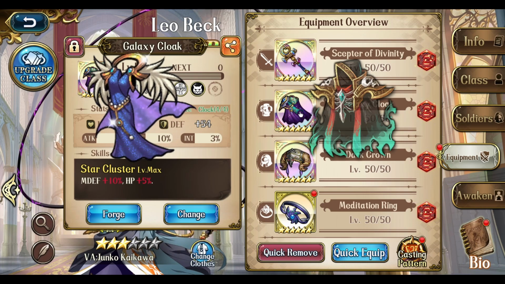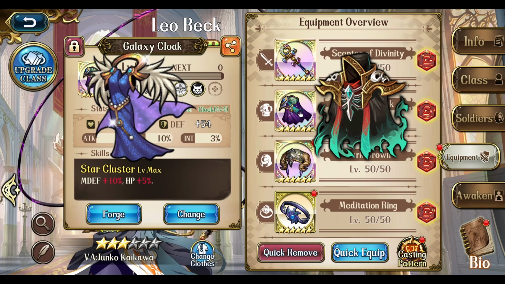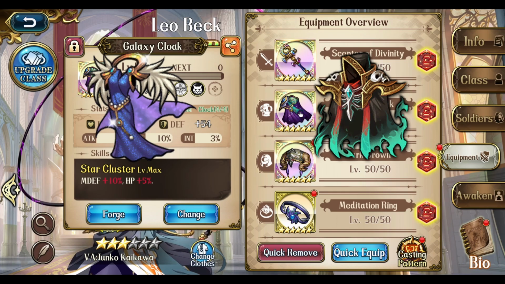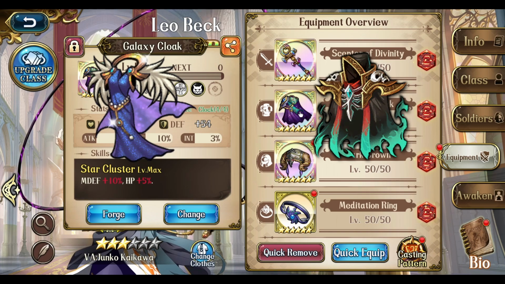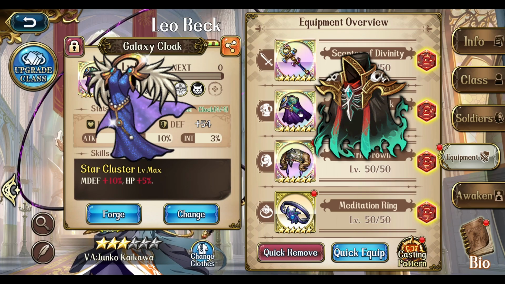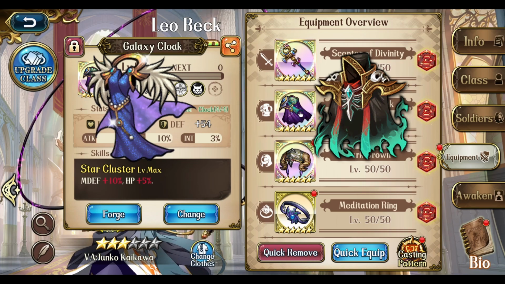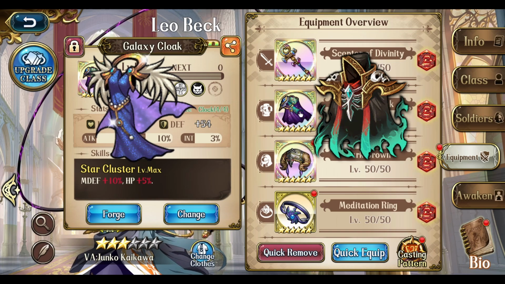You can even do Death's New Robe, however, I wouldn't really recommend this too much for PvP. The reason being is because it doesn't really provide any stat bonus like the Tenyo's robe does, or the Galaxy Cloak like I do. This one gives magic defense and HP increase. And the Tenyo's robe does give 10% increased HP, but the Death's New Robe doesn't have anything like that. So if Leo ever gets AoE'd, then he'll end up taking a whole lot more damage.